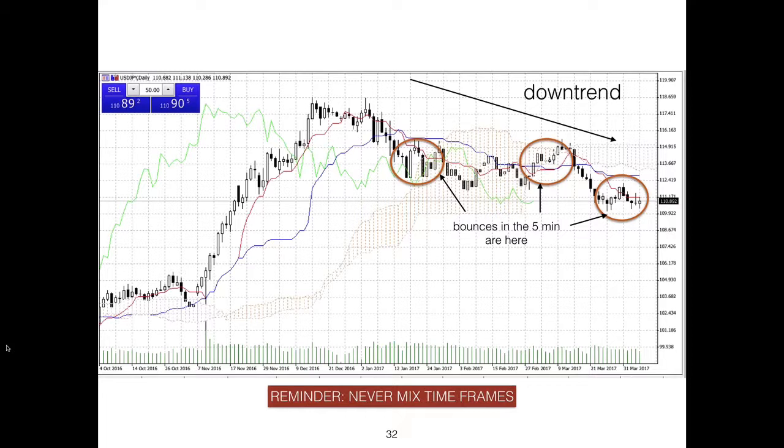And if you enter from the 5-minute chart signals, you also exit with the 5-minute signals. Never mix time frames. Do not enter on the 5-minute chart signals and exit using the daily signals. Now, this is the main reason why many traders end up becoming investors, because they try to day trade and then they get stuck. They end up losing, or they end up holding the position for longer because they were not able to exit using signals from the lower time frame which they intended to trade.